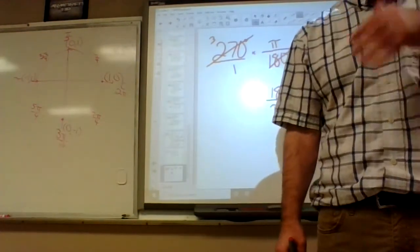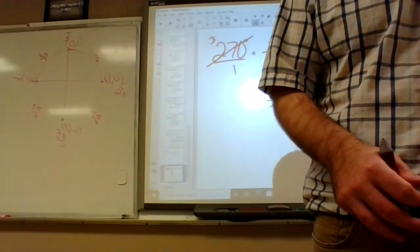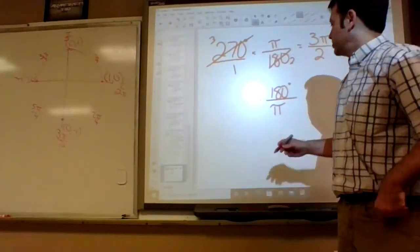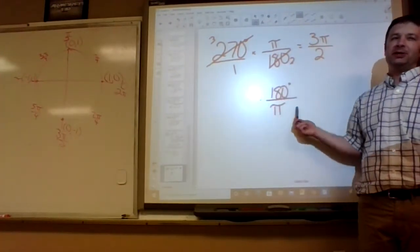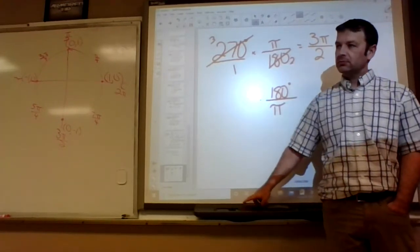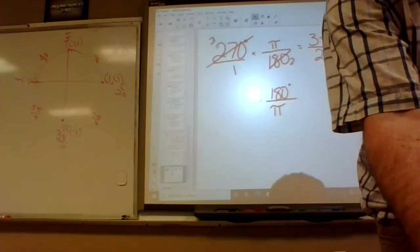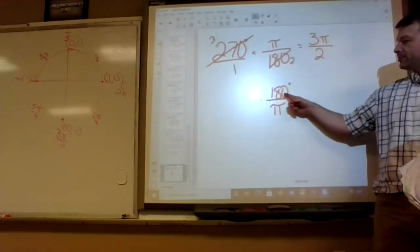Do you still use 180 as the B? Yeah, guys, on number 2, go ahead and do that if you haven't yet. You want to divide out the radians and multiply in the degrees. So this is the converter from radians to degrees for number 2. It's the opposite, yes. Convert pi over 3 radians to degrees. How do you do that? You divide out the radians, multiply in the degrees.